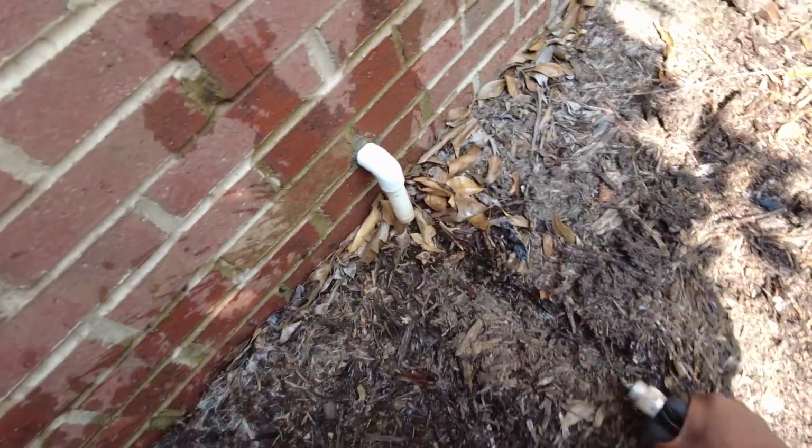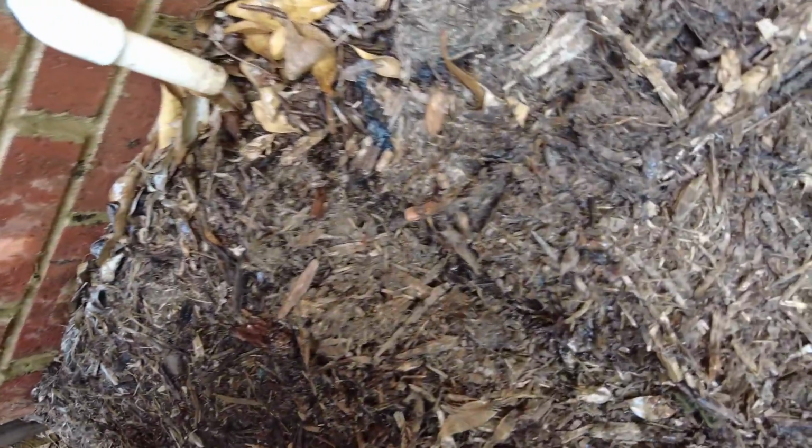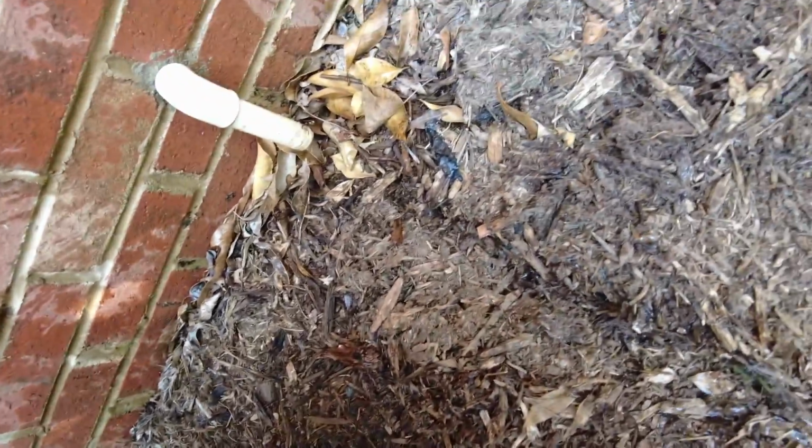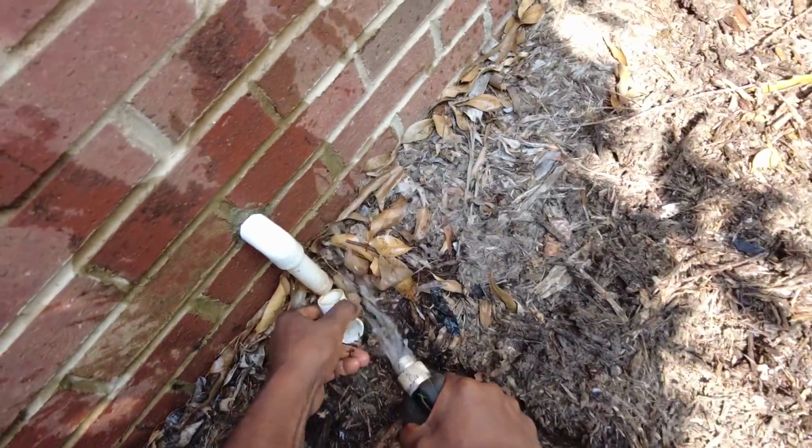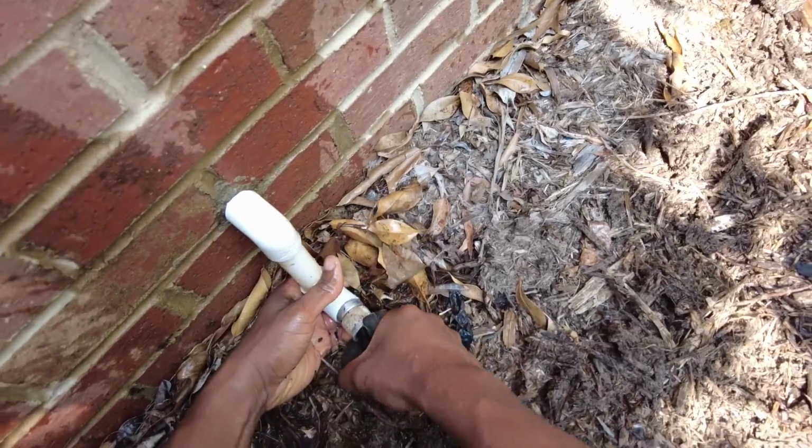But yeah, this actually works well in a pinch. I haven't had any issues. I've only had to do it once or twice, but I definitely double checked it, made sure it was draining afterward, and yeah, everything was good.